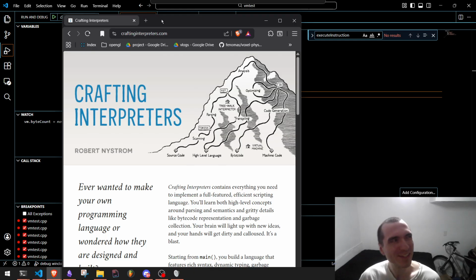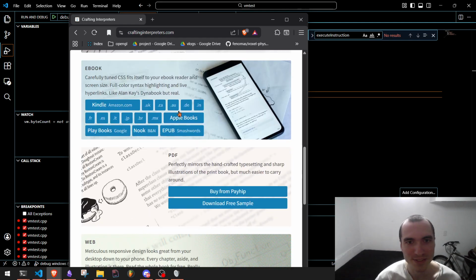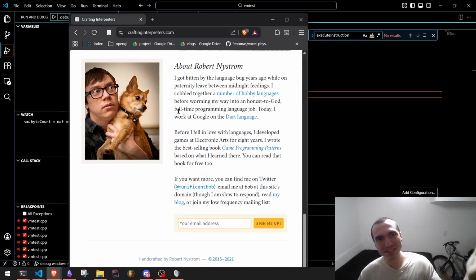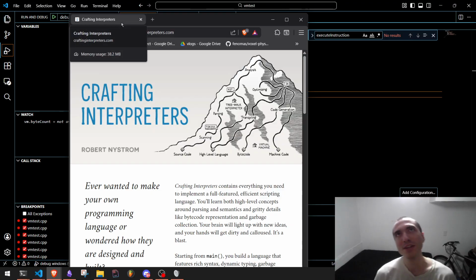Back in March and April, I got interested in writing my own programming languages. And so I followed along with Robert Nystrom's beautifully created book, Crafting Interpreters. I converted all of his Java code into C code for the first language and then followed his stack-based virtual machine for the second language, all in C.